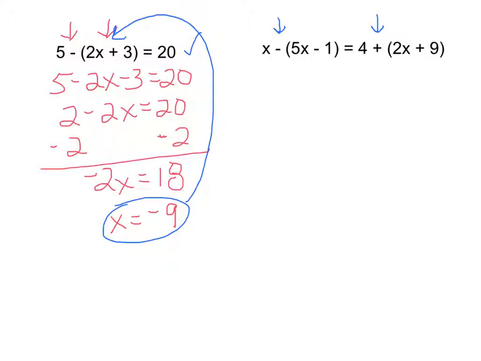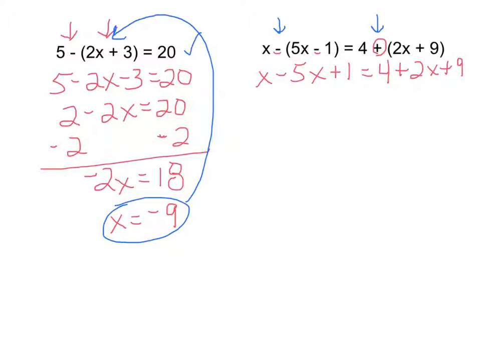In the very first one, when I do that, it's x subtract 5x. But since this is a subtract and this is a subtract, I am going to add 1 because subtract means to add. So I'm going to add 1, and then on the other side, because this is an addition sign, I am just going to add. I'm going to keep everything the same inside that set of parentheses. And now I have rewritten the equation without the parentheses.